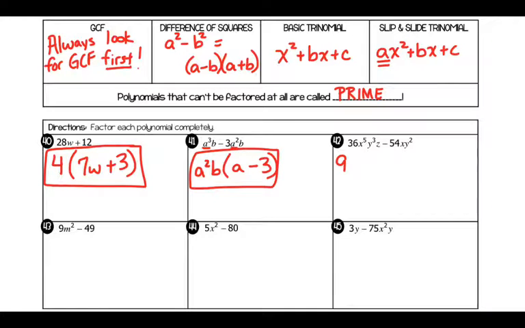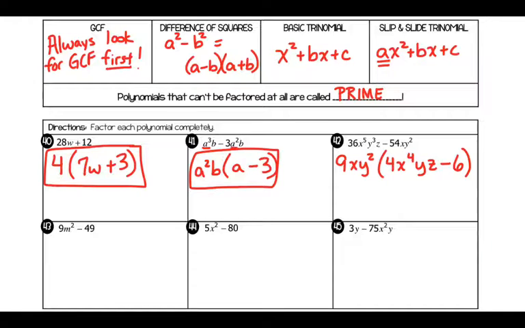On number 42, now, the GCF of 36 and 54. Just like what we did in class, there were a lot of people that said 9 or 6. So I'm going to show you what happens if you pull out 9, okay? All right, so you have a 9, and then, of course, you have an X in both terms, and then a Y squared. You can pull that out. You don't have a Z in both terms, so you can't pull a Z out. All right, so 9 times what would be 36, so 4, and then X to the 4th would give me X to the 5th, Y, Z, and then minus 6.